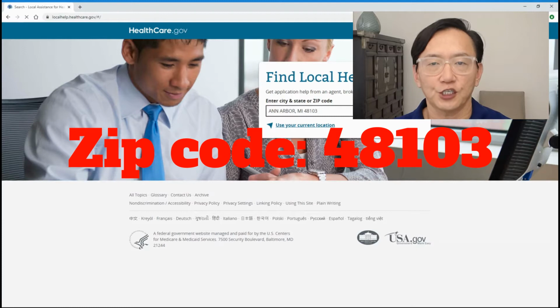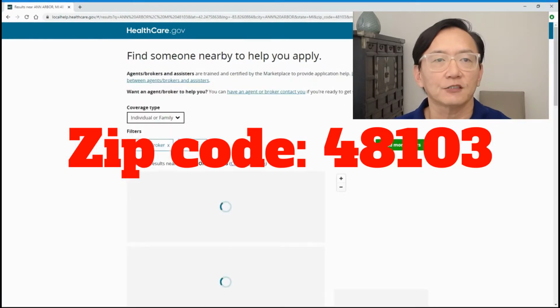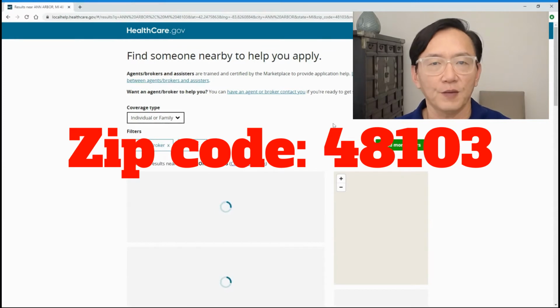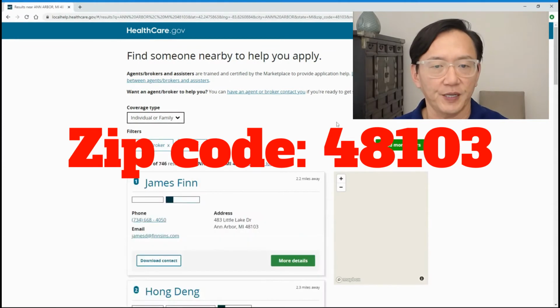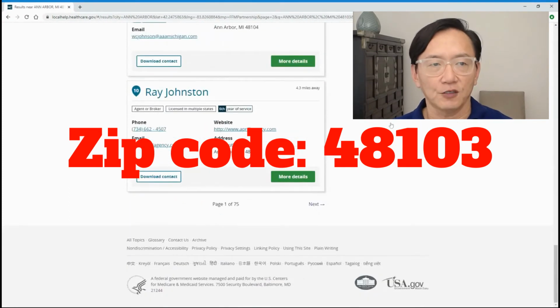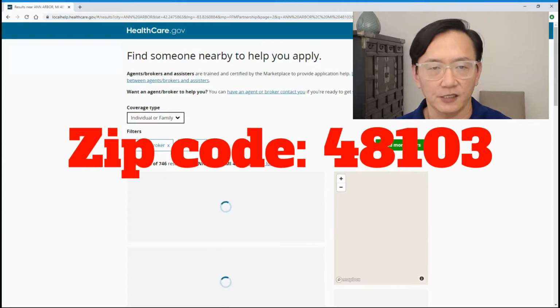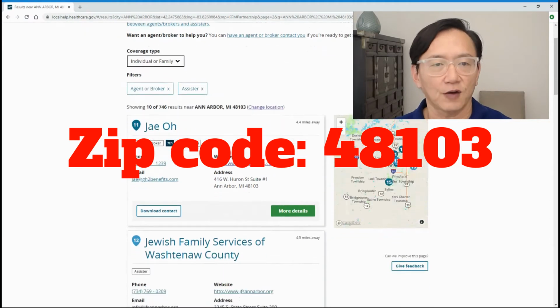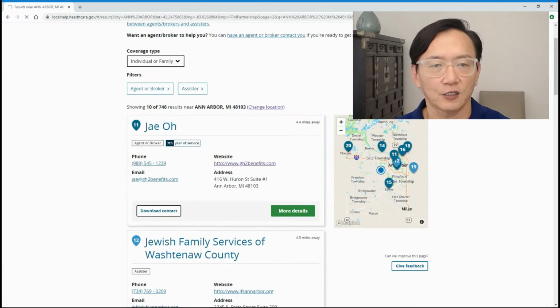Ann Arbor, Michigan, search. It'll come up with a listing, and there are other ways to get to me, but let's just use this one. That's easiest. Up will come all the people within spitting distance of Ann Arbor. It comes up slowly; apparently my internet is not that fast. These persons, I don't know them or how good or bad they are. Let's presume they all know what they're doing.